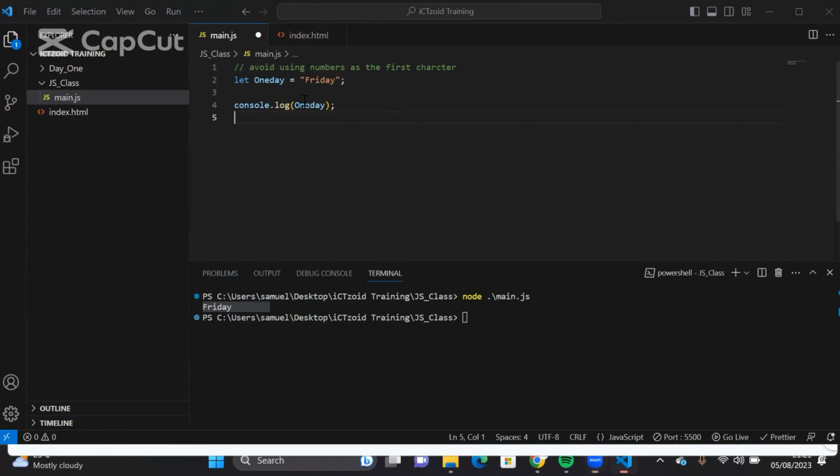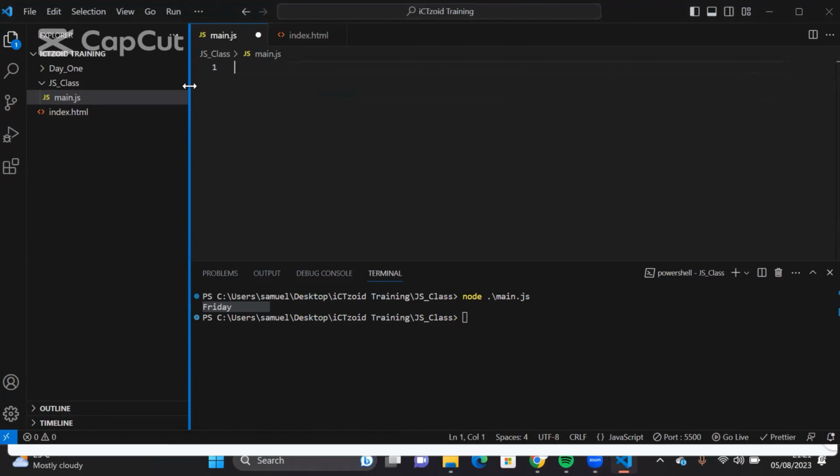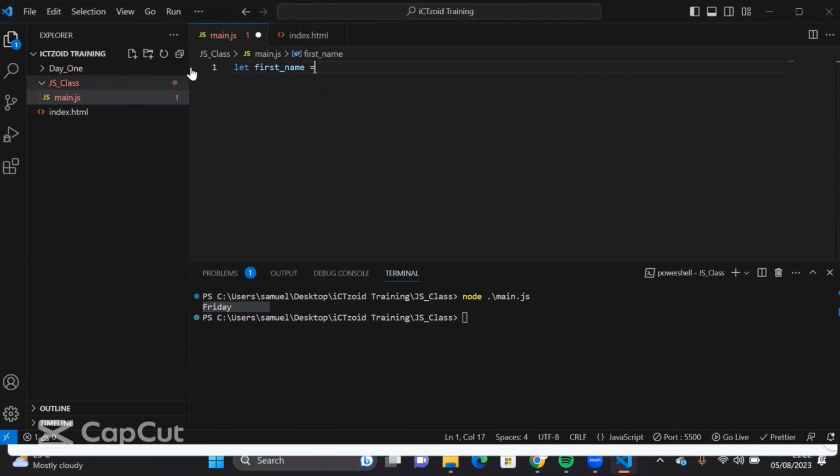So for example, if I'm referring to somebody's age, I can't say let number. Or let's say I'm collecting somebody's data. I can say, okay, let first name. Now look, I can type this first_name. This is correct. This is a good convention, right? Or you can do this, firstName.